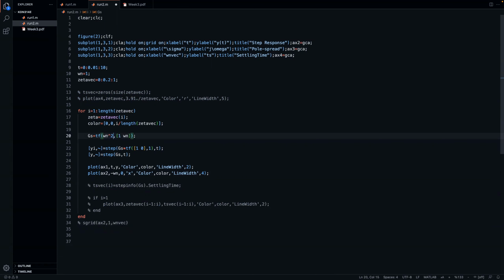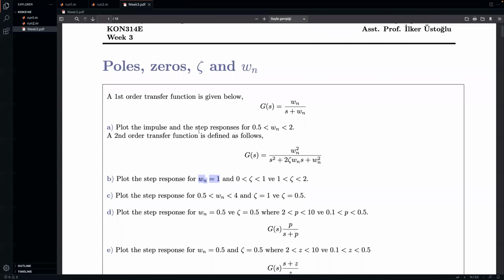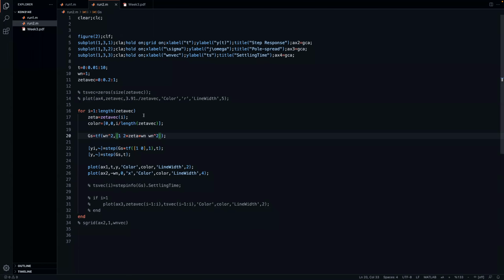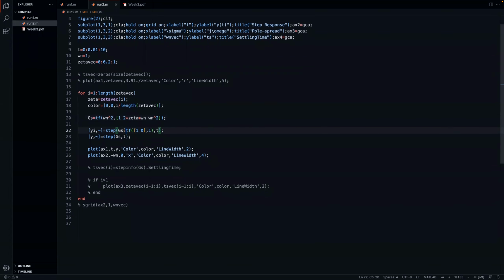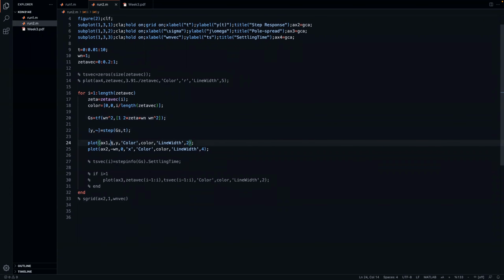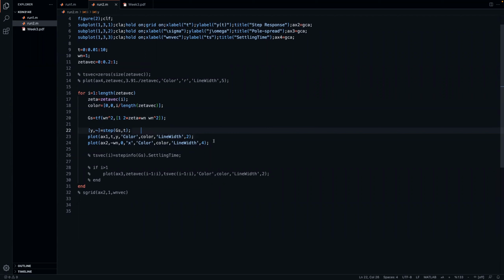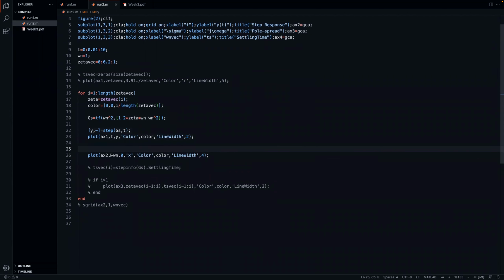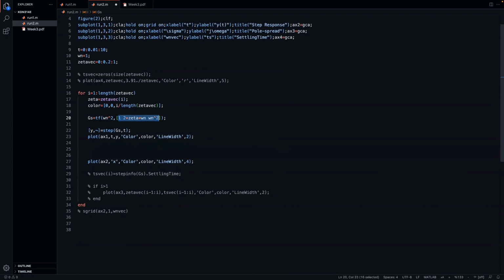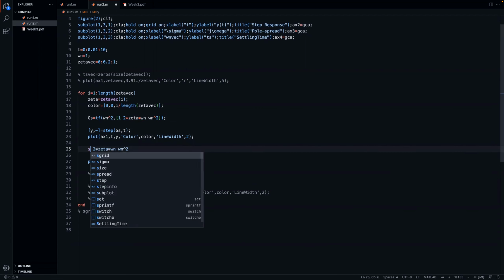Now, the model is going to be omega n squared over s squared plus 2 times zeta times omega n s plus omega n squared, because that's a generic second order transfer function that we write down. So no impulse response, just the step response plotted, and that's going to be it. And this is going to be something else, so I'm going to calculate that now. For those who don't know how to handle zeta and omega n, I'm exactly going to cover that now.